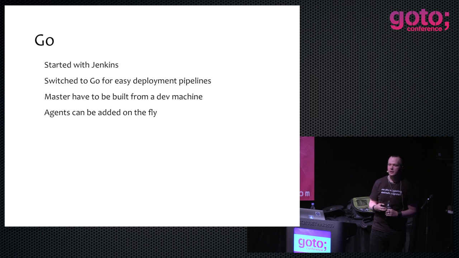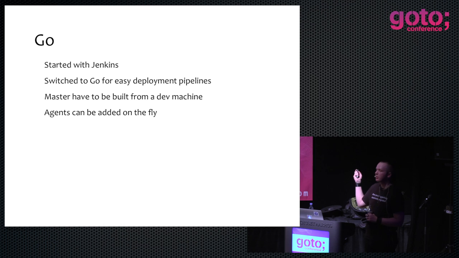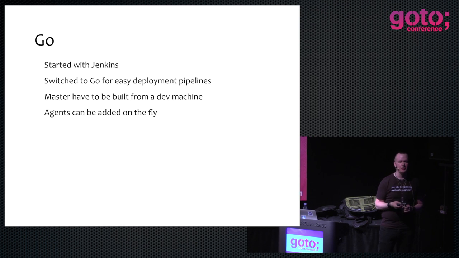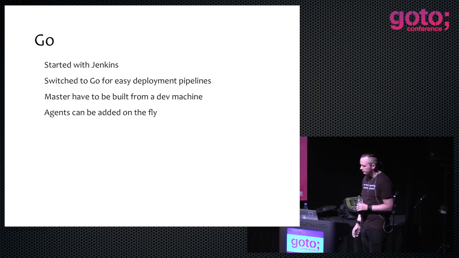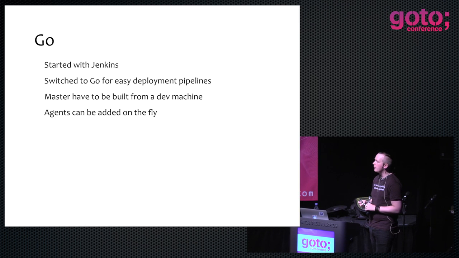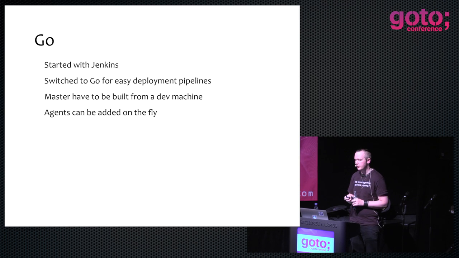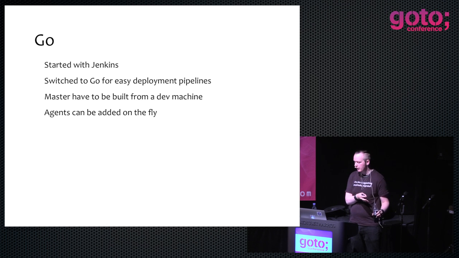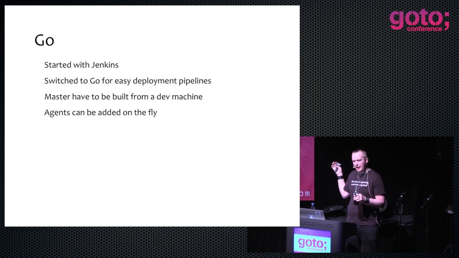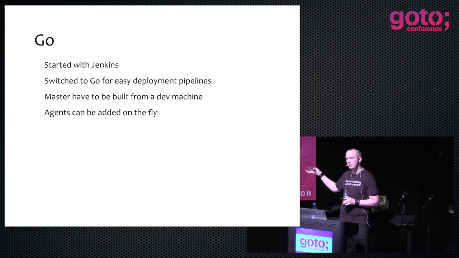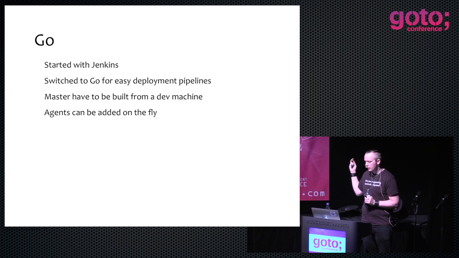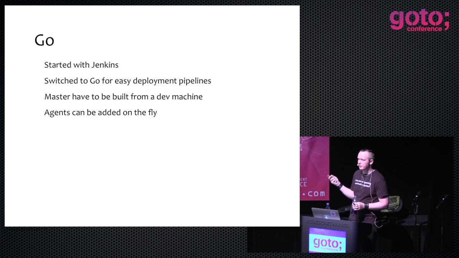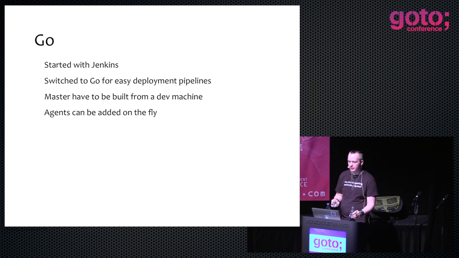We had a Go master that was fully described in Puppet and could be built from any dev machine. Then we had self-serve agents that could be completely picked up on the fly whenever we needed a new agent — like a five-second thing. We had a lot of data processing to do, so we had separate pipelines for ingesting and massaging the data into the right form. We'd run some tests on it, package it all up, and another pipeline could use it for whatever data they wanted. That also meant we could put together custom data sets for specific testing tasks. We had separate pipelines for all the various components, and a final pipeline that ran the provisioning and installed all the components.